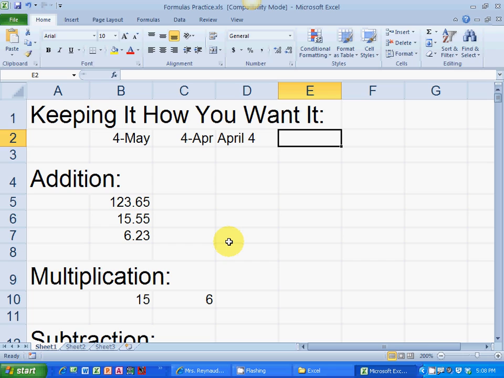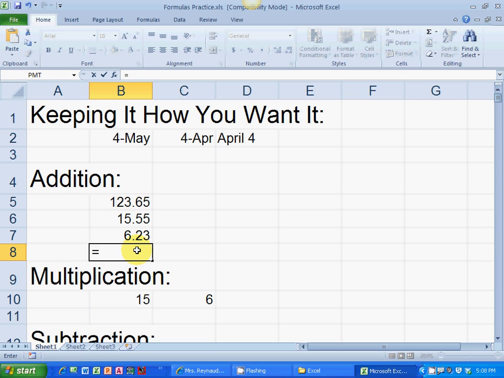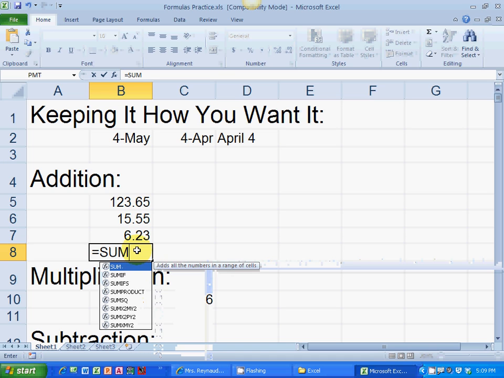The formula for this is called the sum formula, S-U-M. What we'll do is click in cell B8, and when we're doing a formula in Excel, we start by putting in the equals symbol. This tells the computer we're going to perform a calculation. Now with addition, there is the feature called sum. So we'll type in the word sum, and you'll see it come up in a drop-down list below.